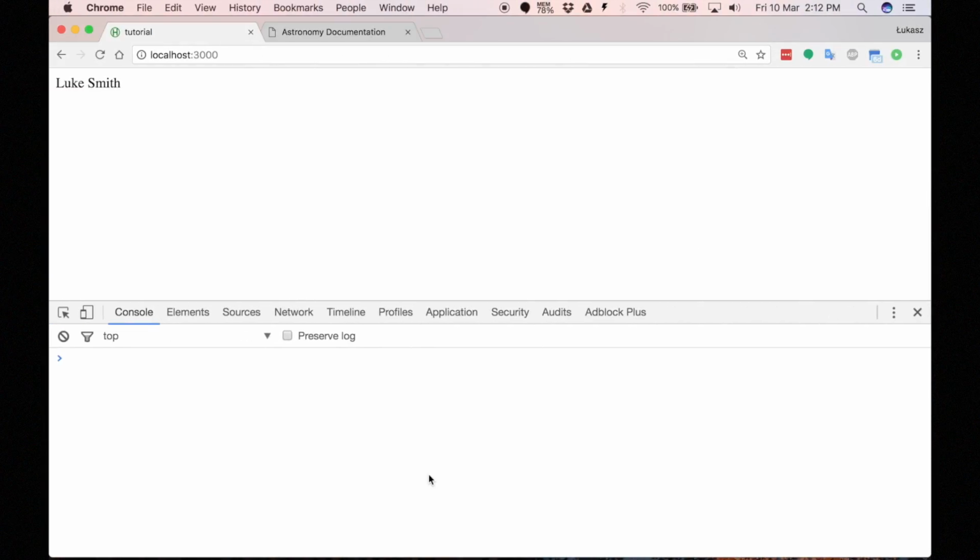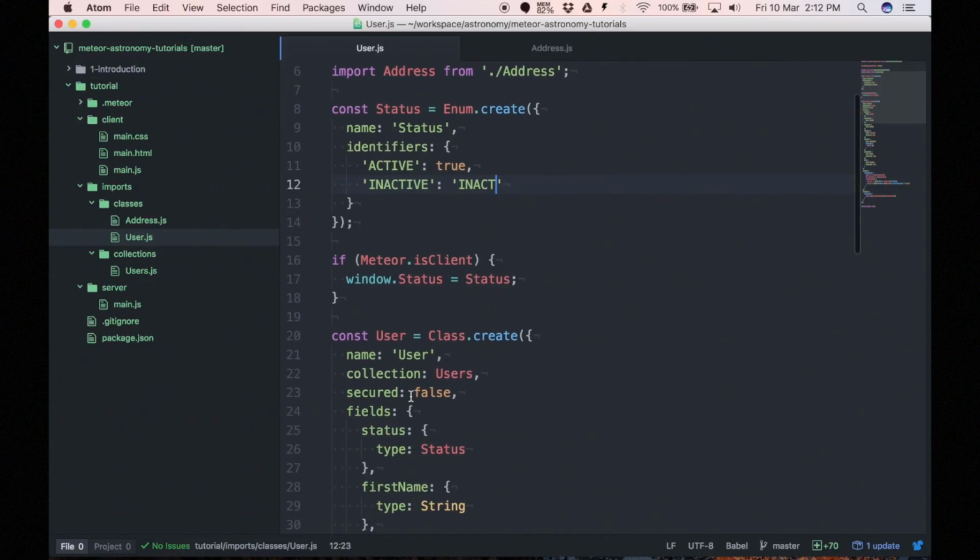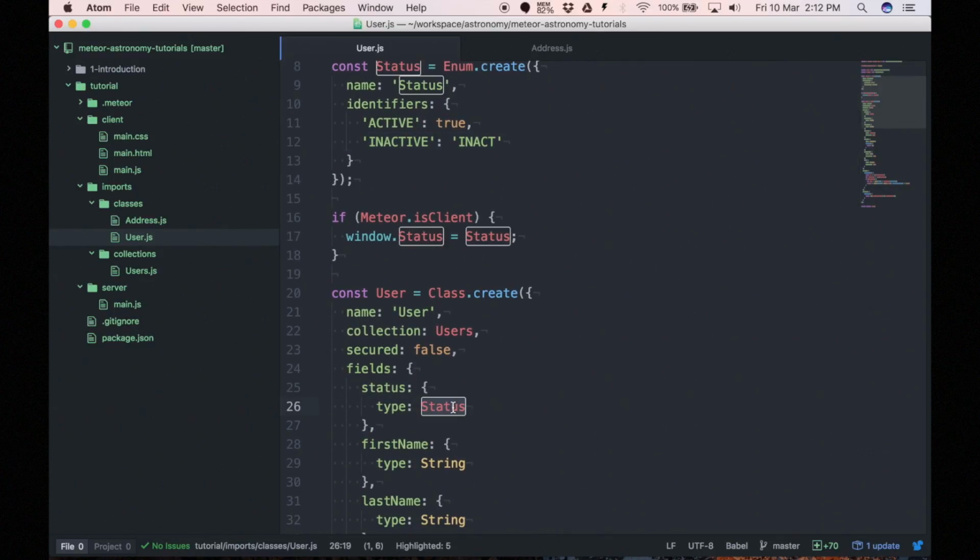And let's see how it works. And of course there are two different types, it's Boolean and string, but marking a field as of the status type, which will allow both values.